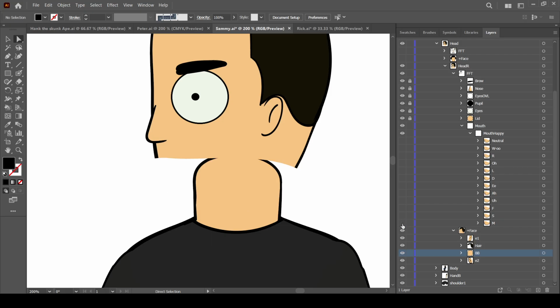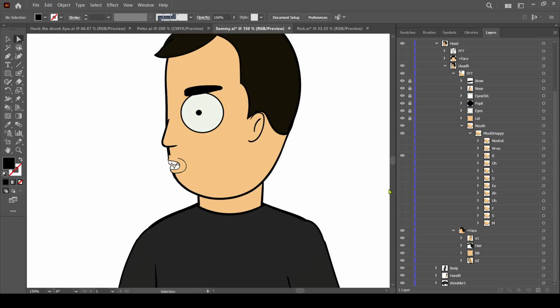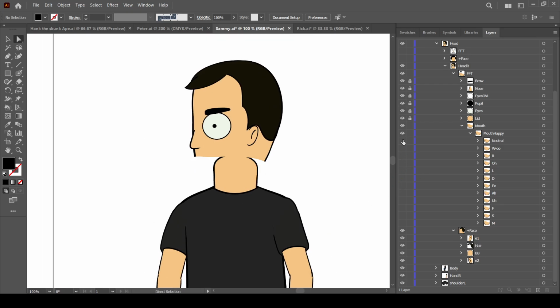Boom. So if you remove the mouth, the bottom half is not there. But you know that neutral will always be active, so no matter what, you always have this, and when the character is talking, you will not be having these changes. So that's pretty cool. That is it for the head.